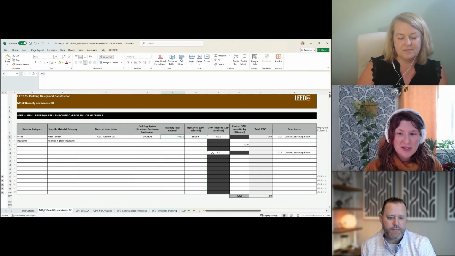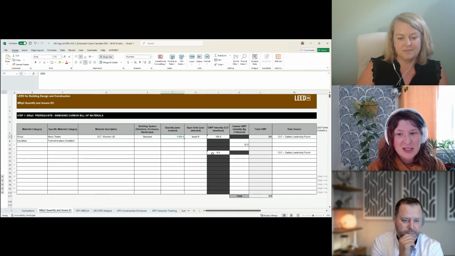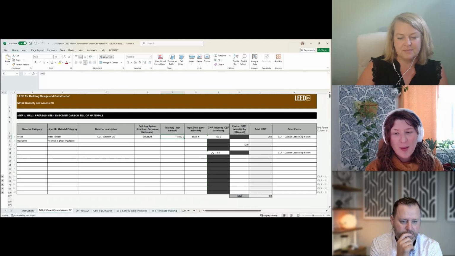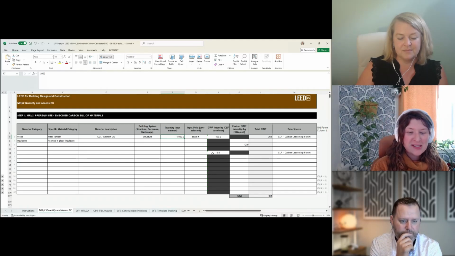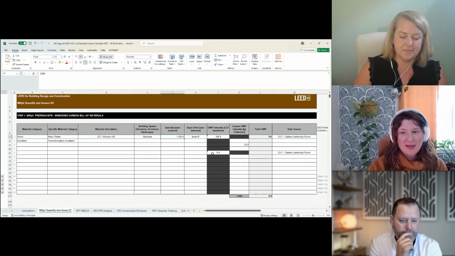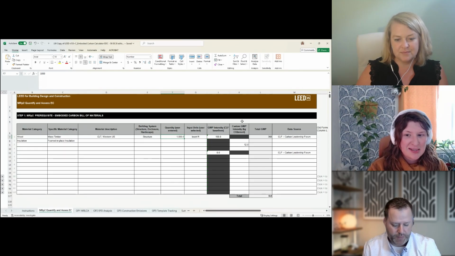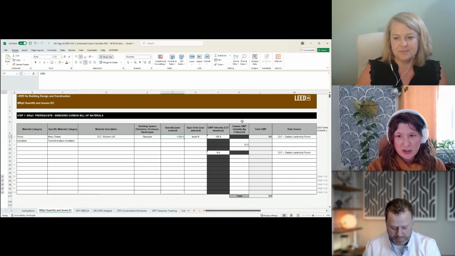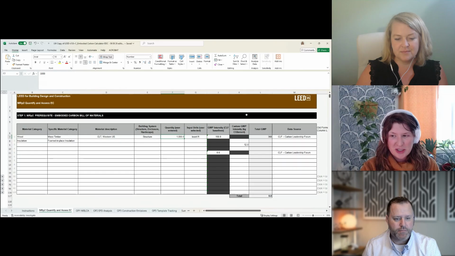One thing that we've adjusted here is an in the background normalization of the data units. And so this will help project teams if there are some interesting things going on with unit conversion, or there is an EPD that has slightly different units, that will all be normalized to make sure there's no issues as project teams enter data.